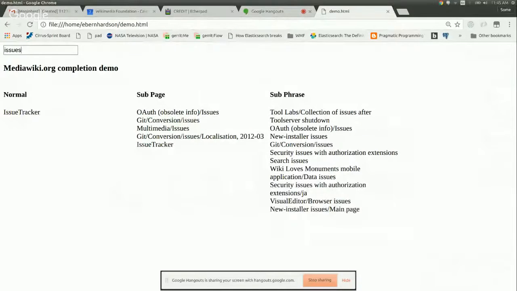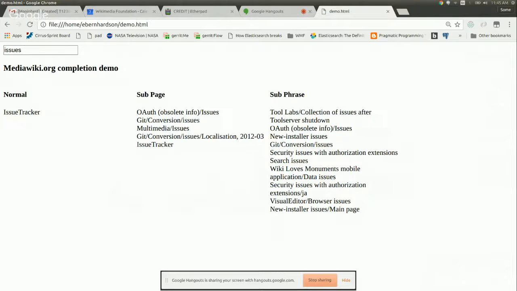Hopefully that's coming across. MediaWiki completion demo. One thing we've been working on with the completion suggester, which is that thing in the top right-hand corner of most wikis, is being able to complete from other parts of the page title. Historically, this has always been a prefix search. You have to start typing from the very first part of the page title, and then you only find things.